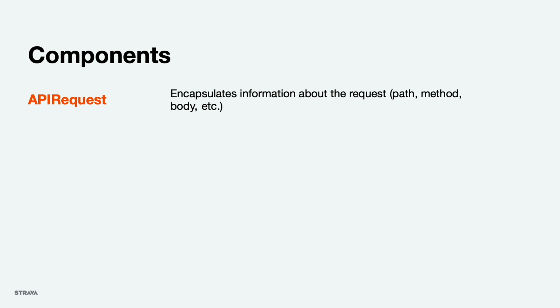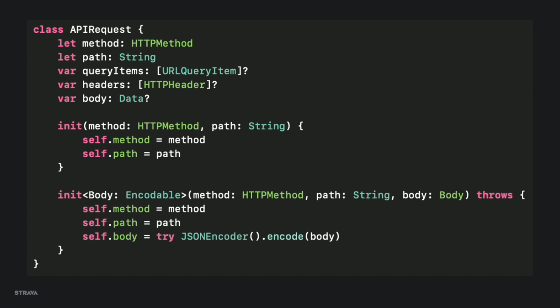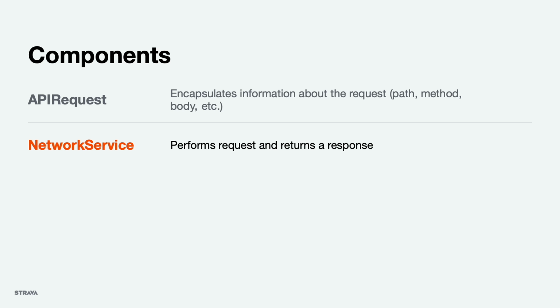Looking at each of these components, we've already seen API request. This object just encapsulates the metadata for the request. Here's the code for it. There are a couple of other methods down below that are basically the same as these initializer methods; they modify this request and add some more information to it. But the biggest thing to note is that second initializer method that takes advantage of JSON encoder to add a custom request body.